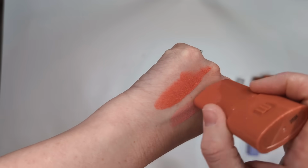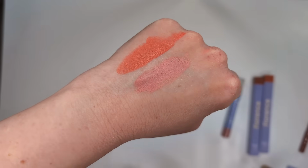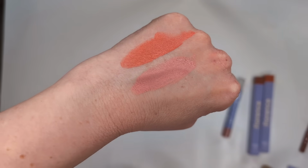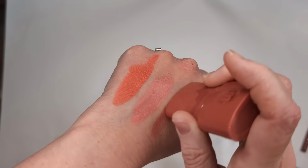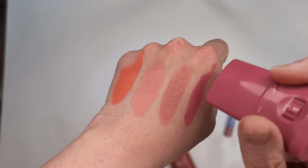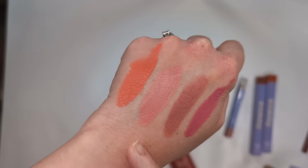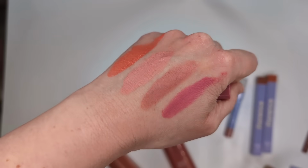This one's Kind Kelly. And I love how they just have a nice powdery dry down. This color reminds me a little bit of Stila's Lilium. That's one of my favorite cream blush colors. That is beautiful. And then just to compare them to the colors that I already have, this one is Rosy Rona. That way you can just see them all together. This one's a little bit more of a dusty, cooler tone shade. And then this one is Lavish Lena. This one's also cool toned. So I feel like we have three cooler colors, and then we have that bright pop of coral. I think these are all just gorgeous.